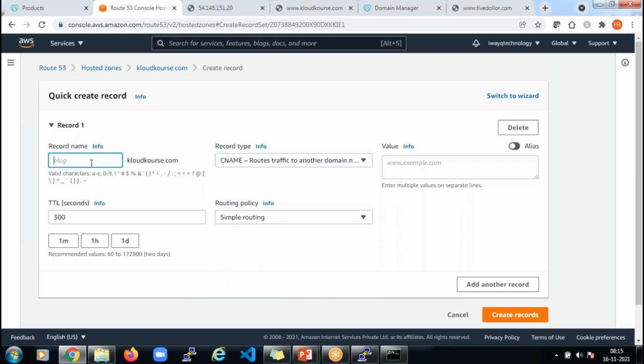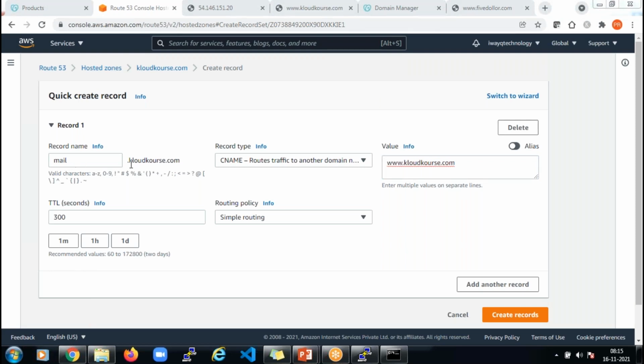Now let's say mail.cloudcourse.com should be pointing to www.cloudcourse.com. So that is how you can create CNAME records, guys.